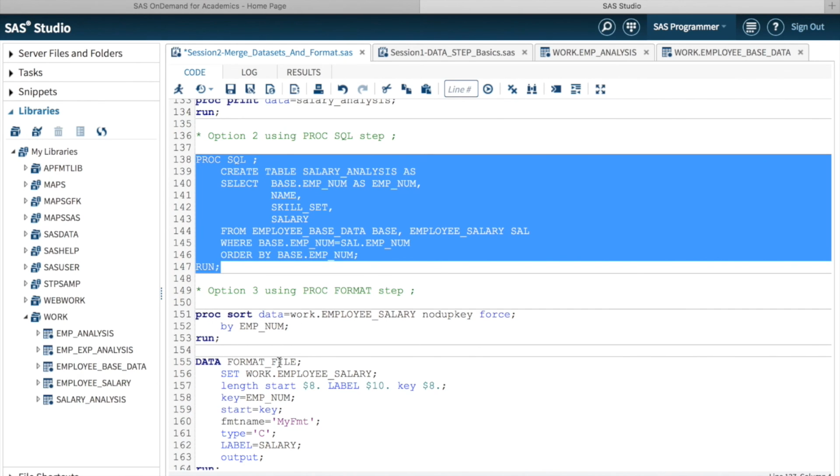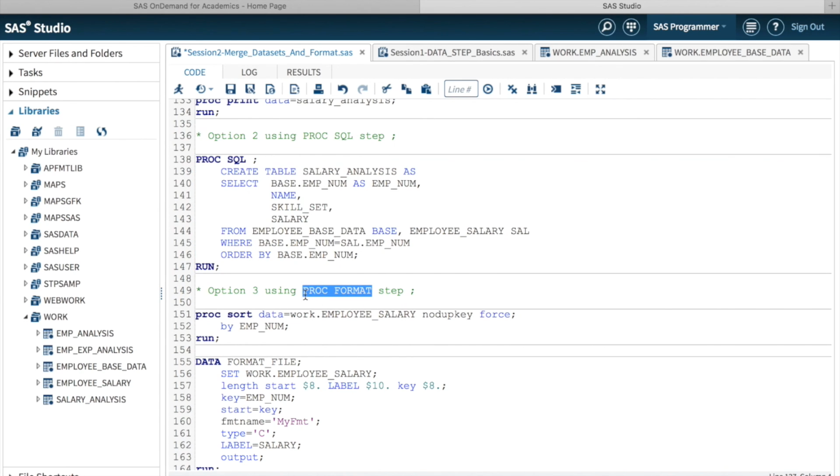What we have done till now is assign a new, user defined format for a particular column, and use it to display the output dataset using PROC print. Now we are going to see how PROC format can be used in doing these kinds of merges.